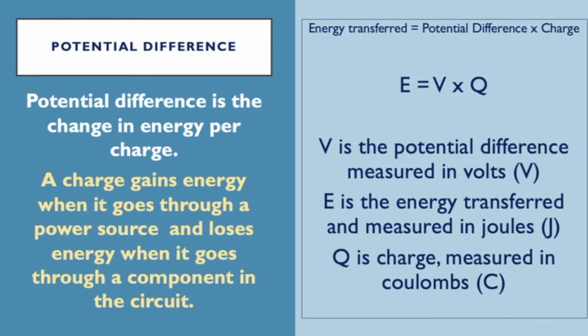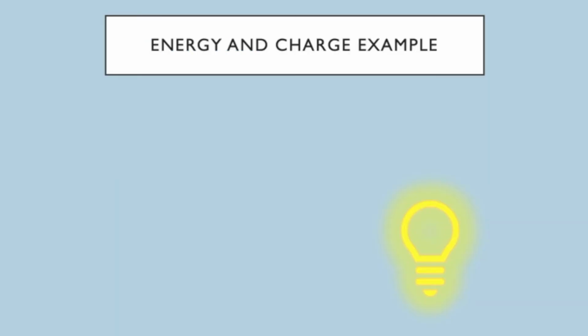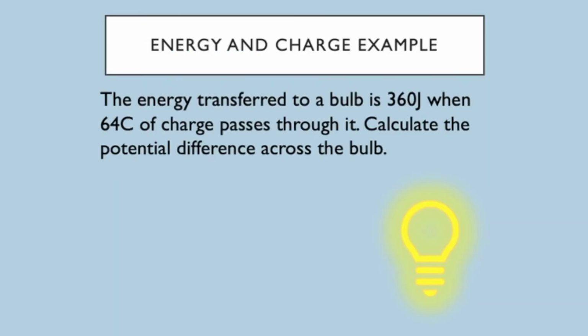Again, really important equation, this one. So like electric current, the definition of electric current being the rate of flow of charge being absolutely fundamental to your understanding of electricity, knowing what potential difference is again really important, and having a really good understanding of this is going to really help you in future lessons about electricity. Okay, so let's have a look at a little example.